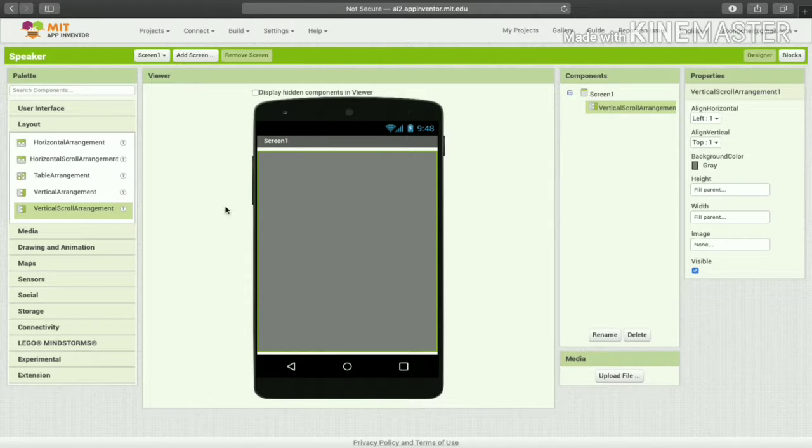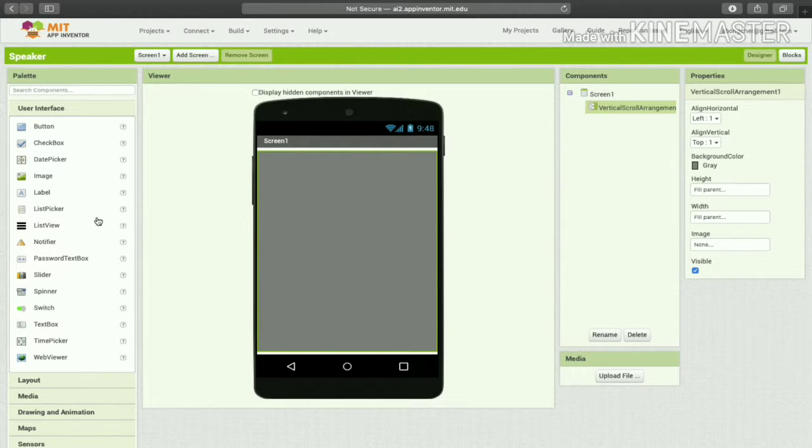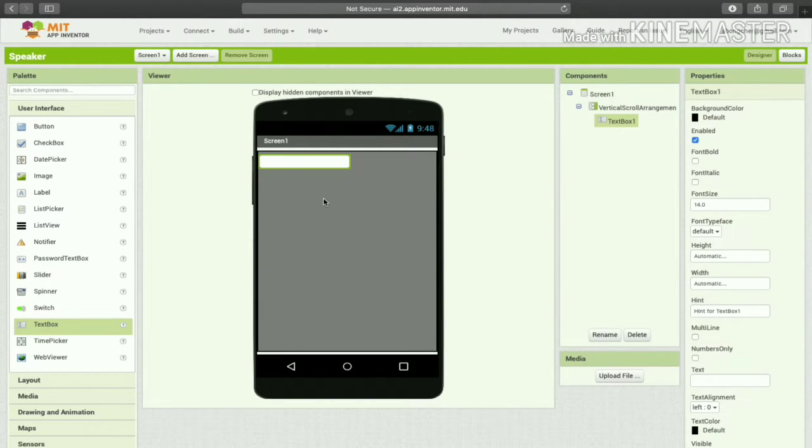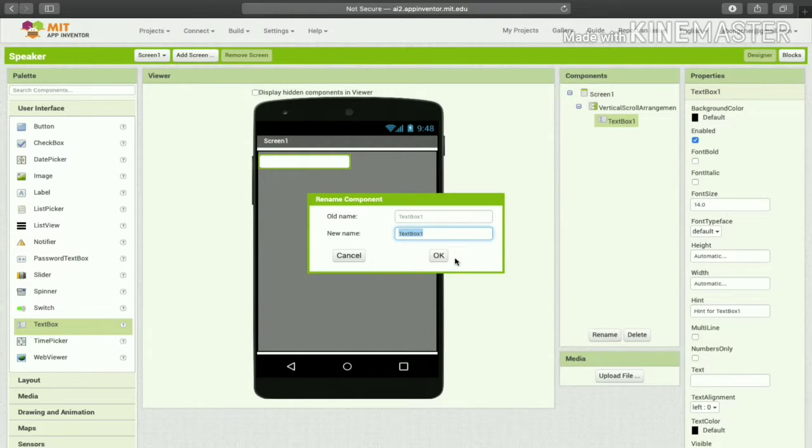Now that we are done, let's go to our user interface and then we will drop text box. Click on the text box and rename it to text box underscore input.